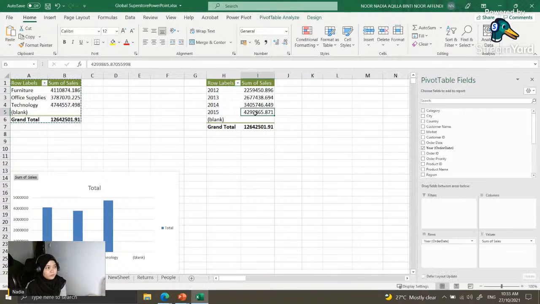Okay, chat, if you have any problem again, you can ask in the chat box. If you have any problem, or if you want me to slow down, or if you want me to be faster, go ahead and type in chat so that I can know. I can't read your mind, chat.